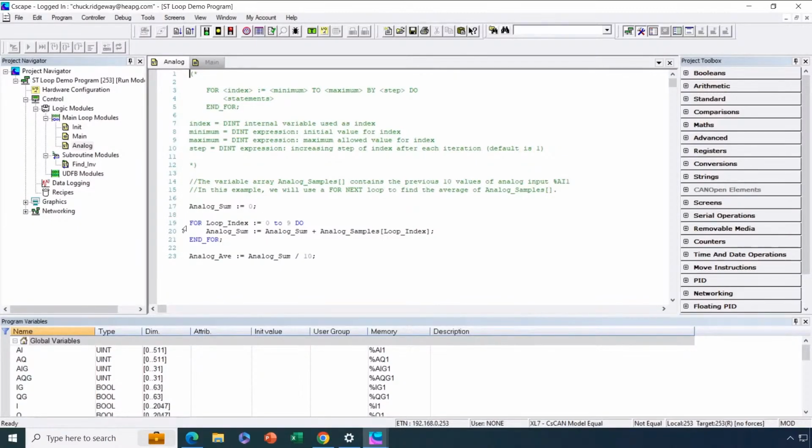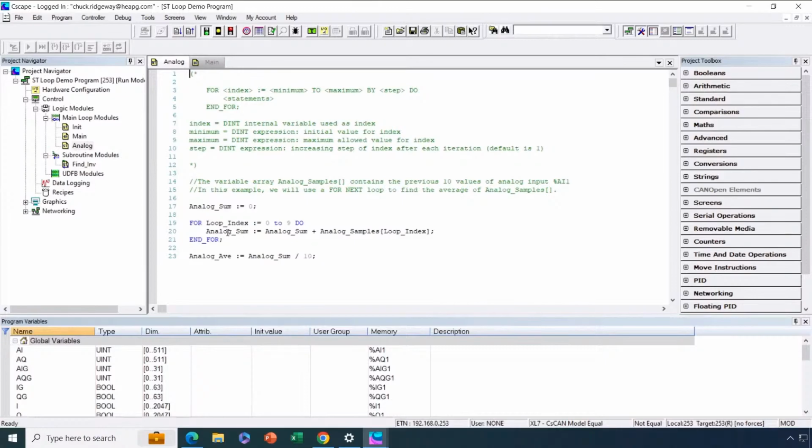All right, so we've established, first of all, we set the analog sum. We make sure our analog sum starts at 0. And then we also start our loop index from 0 to 9. So the loop index is effectively going to be the index every time through the loop for the array that we're looking at. So we set that from 0 to 9 because that's the indexes of the arrays we're working with. We've got 10 elements in the array. If we're going through an array of 100, it would be 0 to 99.